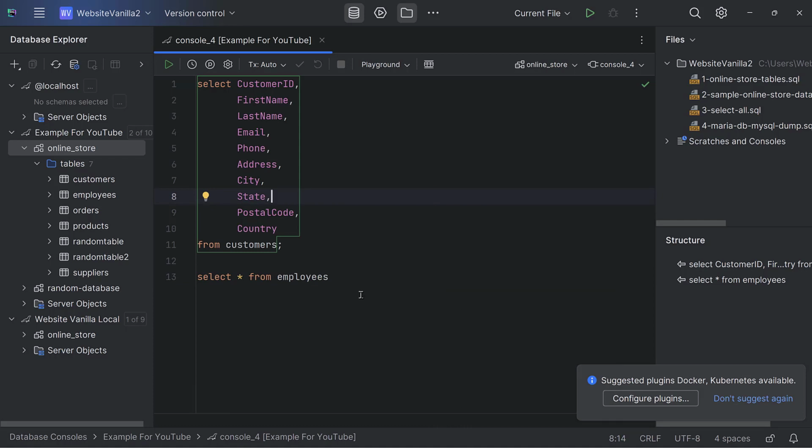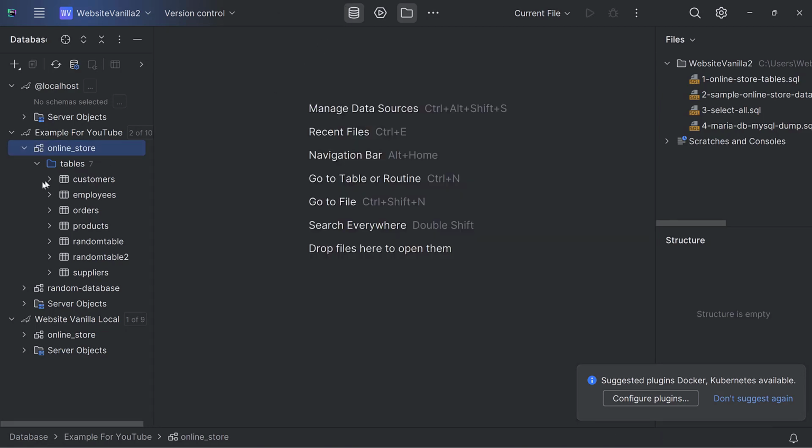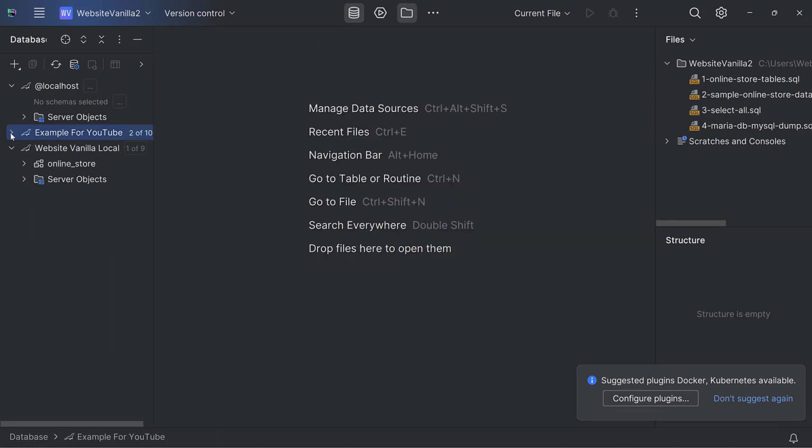That's number 1. Number 2, how do you copy and paste these data sources or tables? Let's start with data sources. So for example, here I'm going to remove everything. We don't need this. So let's come back here. These are different data sources here.